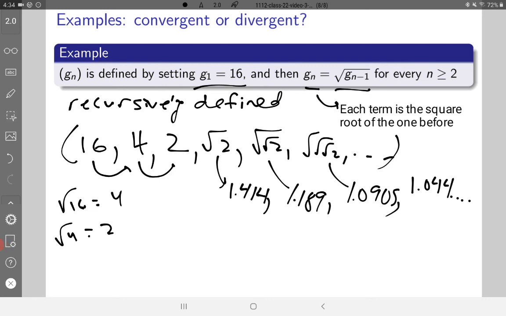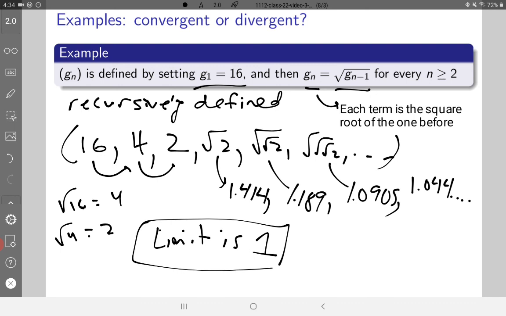And it turns out if you keep doing that, this approaches closer and closer to 1. 1 is kind of a fixed value where if I take the square root of it itself, I get itself as an output. And that's what's happening. These numbers are just going to get smaller and smaller down to 1. Taking the square root of a number bigger than 1 makes it a tiny bit smaller, and they're going to get closer and closer to this fixed value of 1.